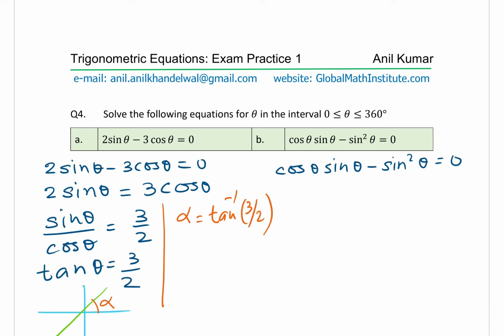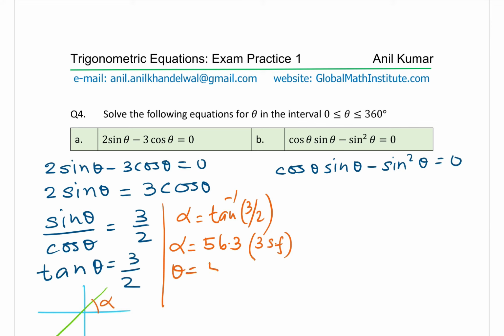So let's use the calculator this time to find the answer. We have shift tan inverse 3 divided by 2 equals 56.3. So we get alpha equals 56.3. This time we are rounding it to three significant figures. Let me write down three significant figures here. In many test papers, that is the requirement. Sometimes they will also mention to the tenth place. So you have to write answers accurate as asked for. So that is one of the answers.